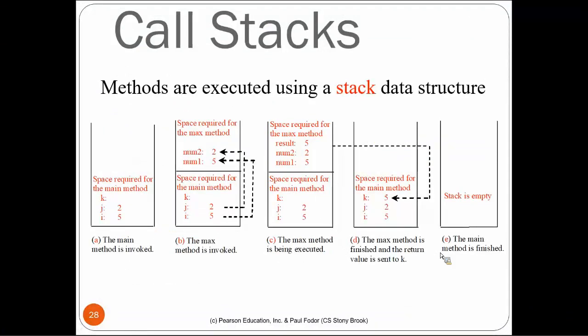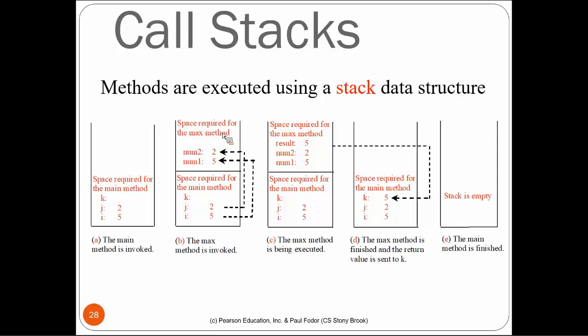Now, methods are executed independently from their caller methods, basically the methods that called the current method, the parent method, let's call it. So, for instance, when we execute the main method, we have a set of variables i, j, and k in the order from bottom to top of the order that the statements declaring these variables were executed. The moment that we invoke another method, we create on the stack a different set of variables.